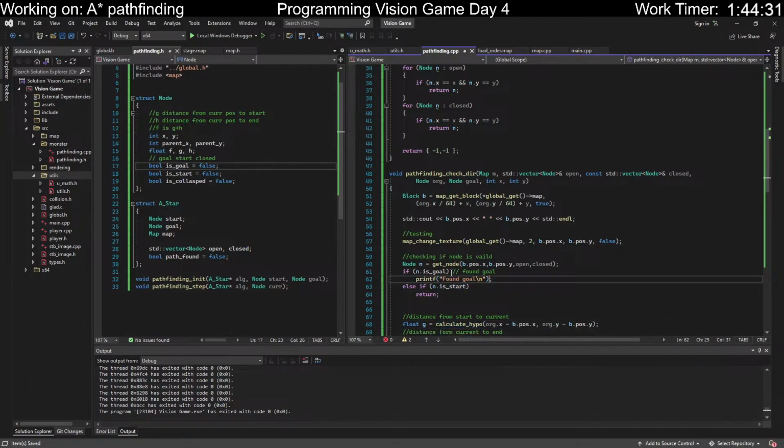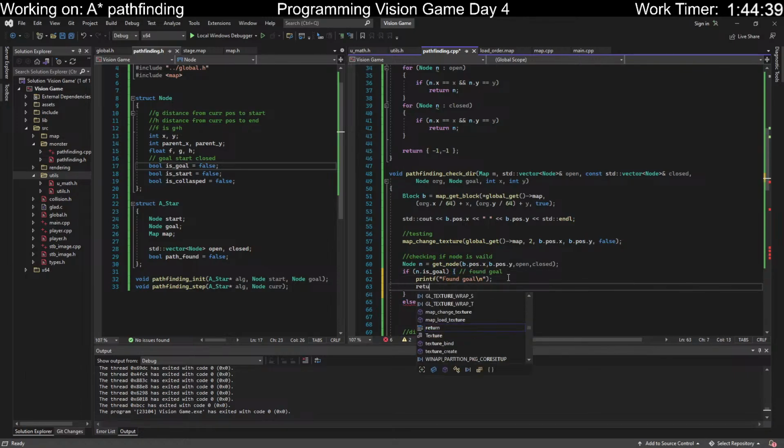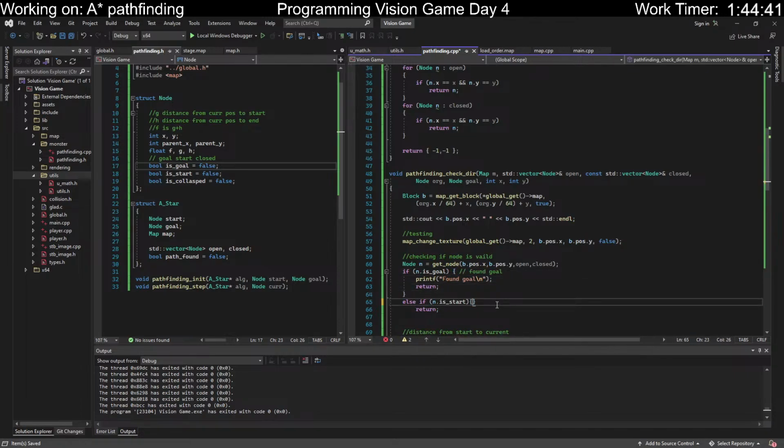But what we're going to do is we're going to say go and return. And then here we're going to say found start.